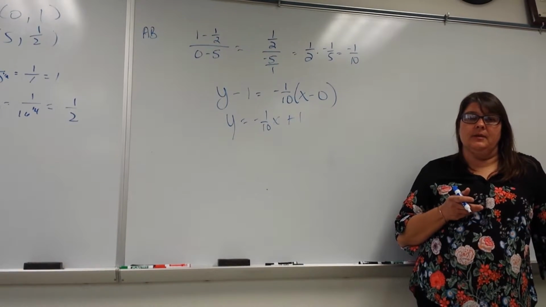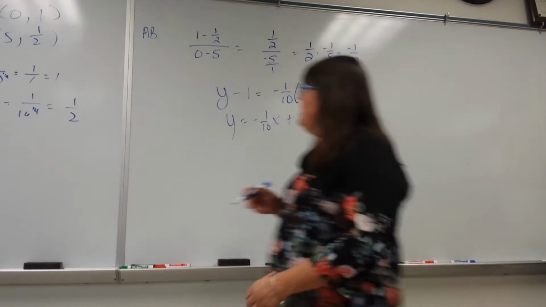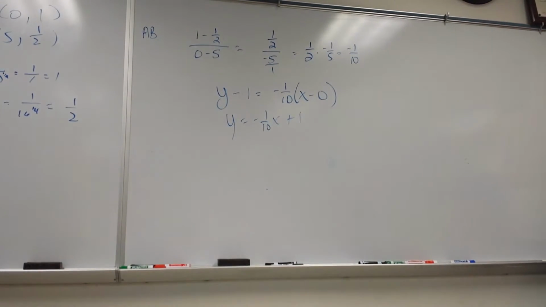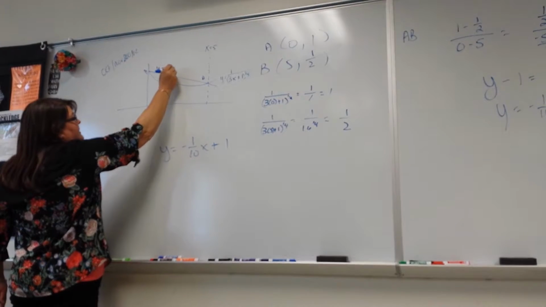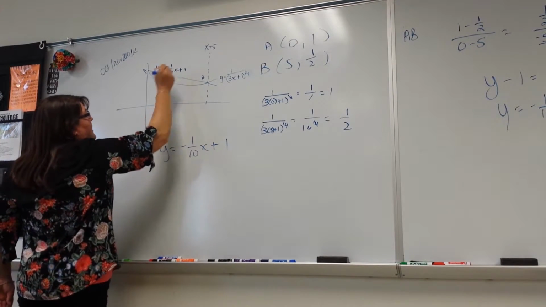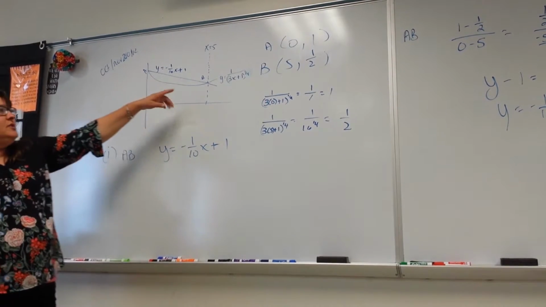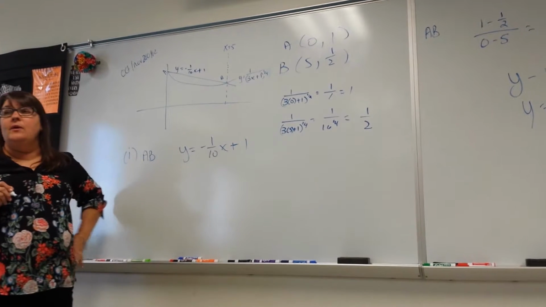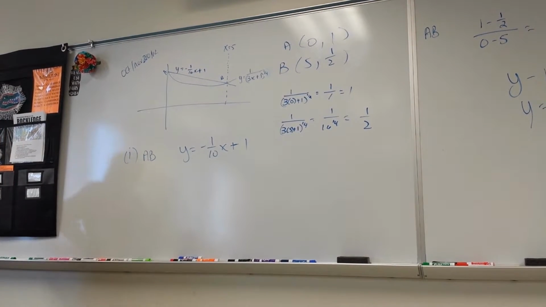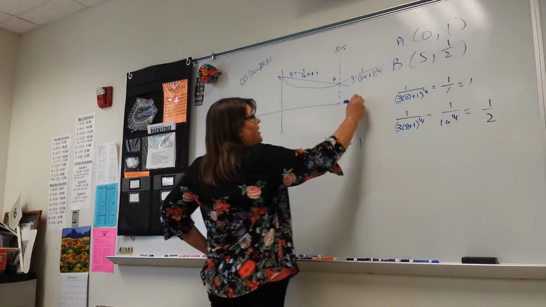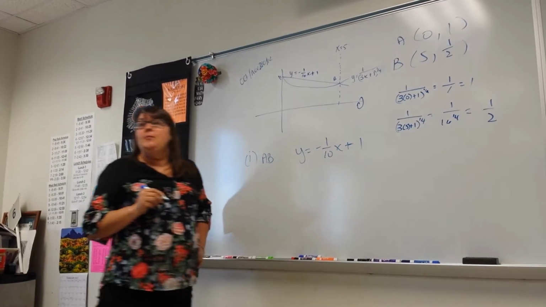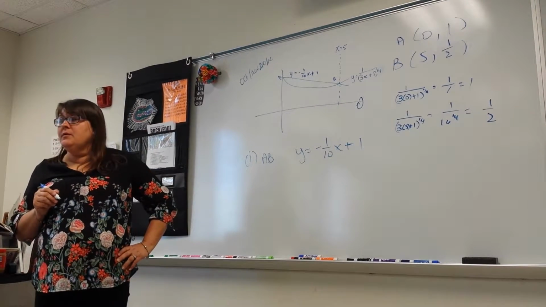So, all right, now we're at a place where we have this line. We know it's y equals negative 1/10 x plus 1, right? And then we know we have this curve, which is 1 over 3x plus 1 to the 1/4. I'm going to assume it's going to rotate about the x-axis. Okay, so are we having a party or not? No party. But there is a hole, right?